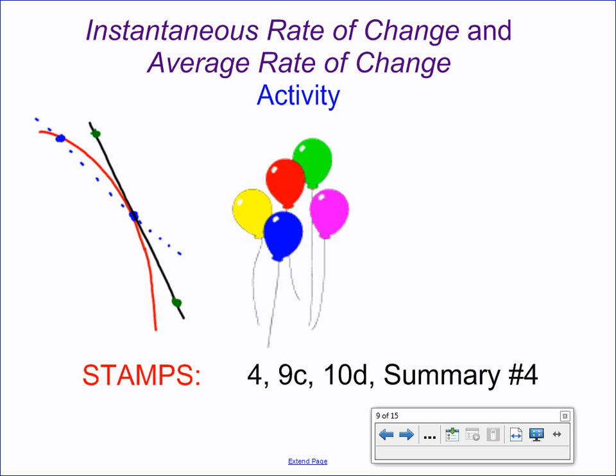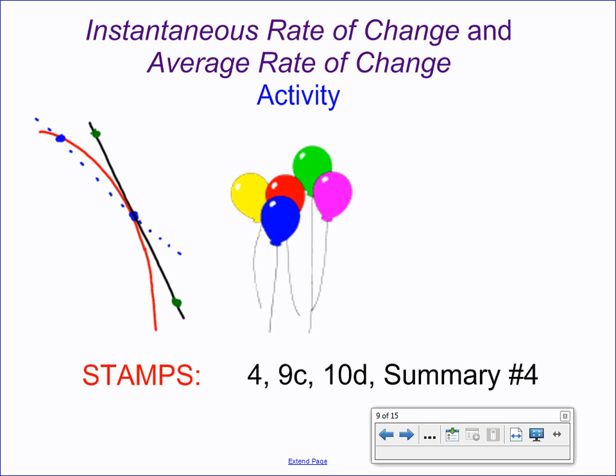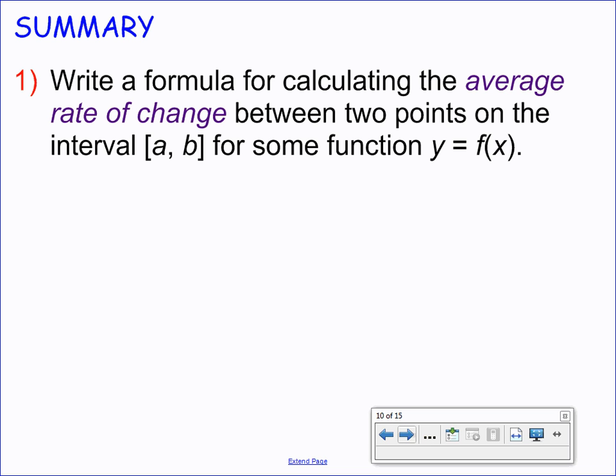At this time, I ask that you stop looking at your OTL and then find your summary from the activity, because I'll be calling on you to share your responses with the entire class. So we wanted to get out of this activity a formula that gives us the average rate of change in some y quantity with respect to the independent variable quantity. So what would our formula be for calculating the average rate of change between 2 points on the interval a to b for some function y equals f(x)? Let's use function notation with f, and a and b. What would that look like as a formula? Grace?